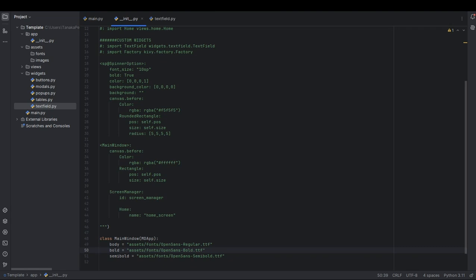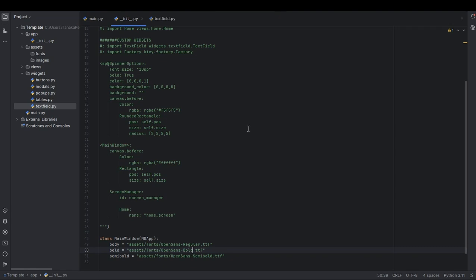Whenever we're using traditional Kivy widgets, that's where we can use these fonts and font sizes. But if we're using KivyMD widgets like labels, in the updated KivyMD, we're now saying font style label, or font style title, font style display. And the font size is going to be set by the role. So let's say role small is like 11 scalable pixels.